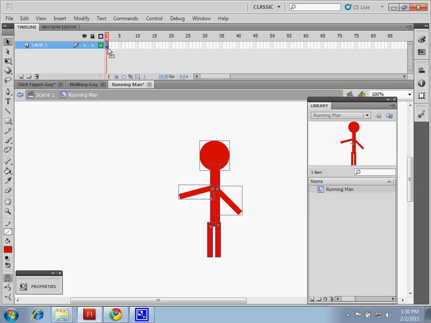I'm just going to do frame by frame because it's a little quicker. So I got my start. That's point A, F6. Now I'm going to use my little rotate tool. I'm going to rotate his arm like that. When people run, I think their arms run in like that. We'll have his legs move like this. And what does this leg do? Like that? Well, he's dancing now, huh?